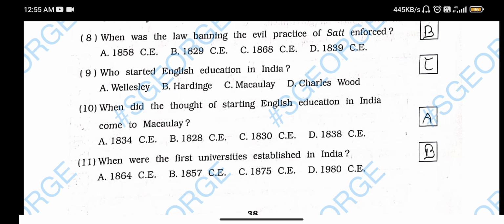Macaulay is not my friend. He is Lord Macaulay. He was a ruler in India once upon a time. So he thought that Indians should be taught English. So I asked him, why sir? What's the problem? He said, if we teach the Indians the English language, we will be able to exploit them. Well, sir, how? He said that we will provide them administration jobs, and we will take their help, and we will not have to call people from outside England to become our administration in India.